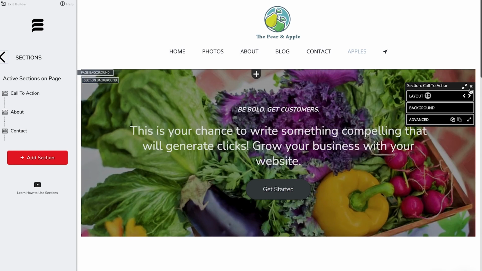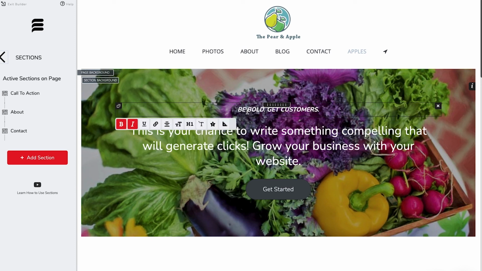And when you see one that you think this is the one, well, you can simply stop and then click anywhere on that section, change out the text for whatever you'd like it to be, or delete it or add more text, and really make it your own using this amazing feature.